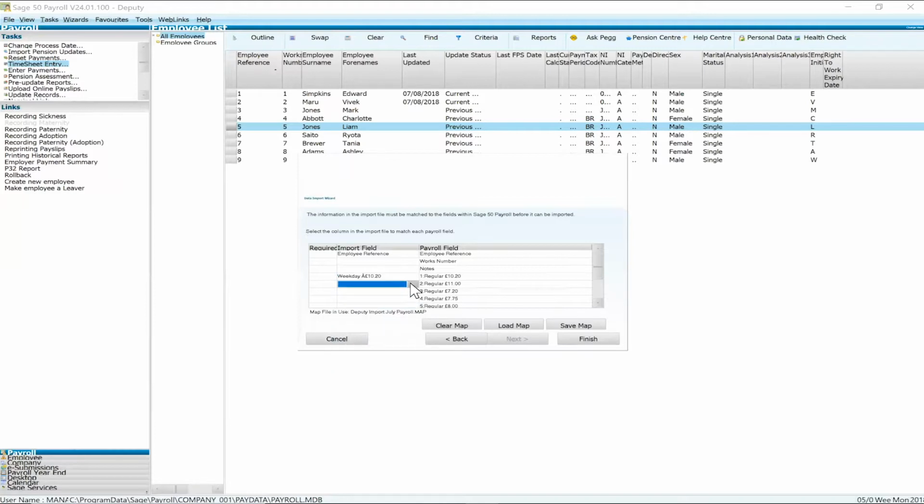And when you're doing this, again, at first, it can be quite a tedious process, but you only have to do it once. And as we saw before, you can create maps or saved mapping files in Sage. The idea is that once we've done this, we can create that file and save the mapping logic, so that in the future we don't have to meticulously match each individual pay rate from the Excel file to the template.